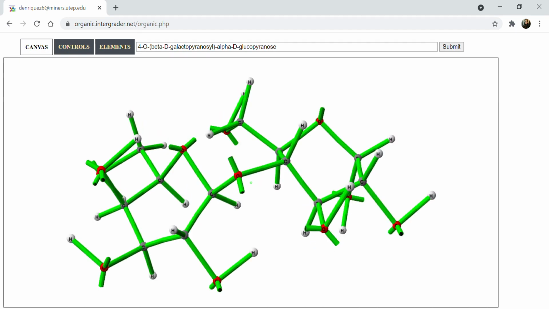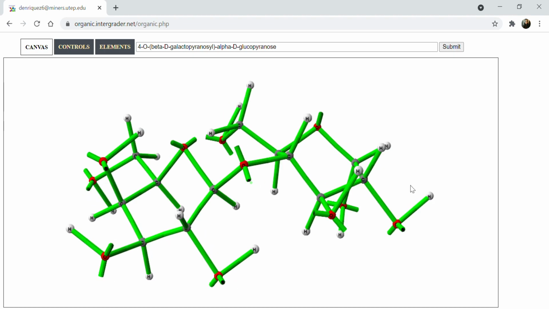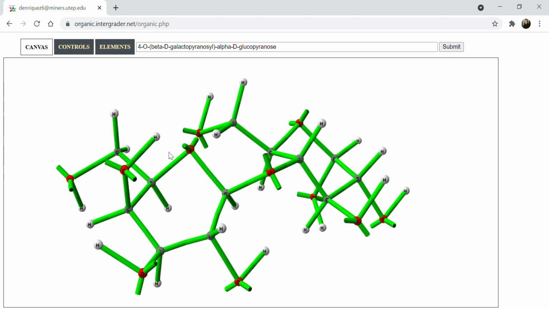Okay, do one final look. So I'm just looking at, I have alpha, yes, alpha. I've got beta because this is on the top on this second molecule, which is why I put beta. I have right, left, left, right, so galactose. This one I have right, left, right, right, glucose. Both D configuration, galactopyranosyl, alpha D glucopyranose. It looks about right. Okay, I'm gonna leave it.